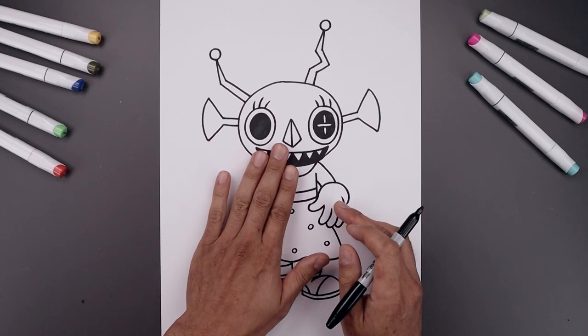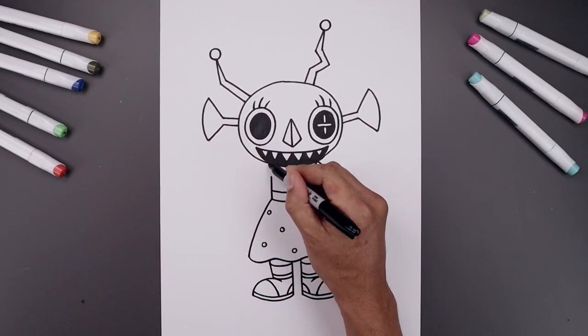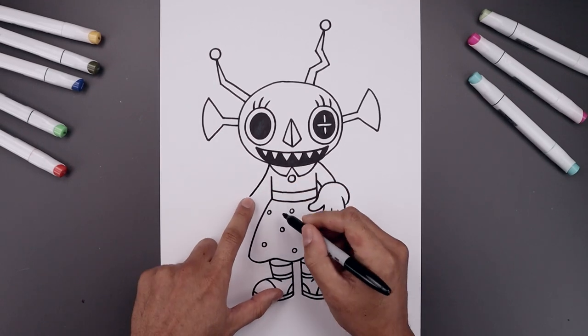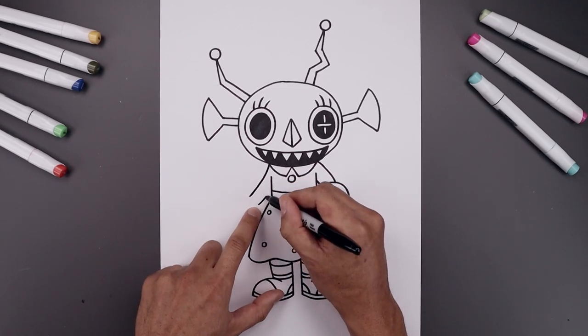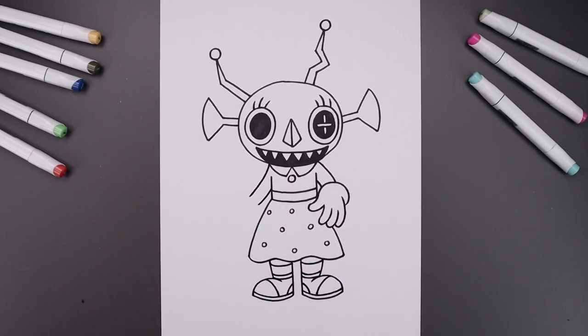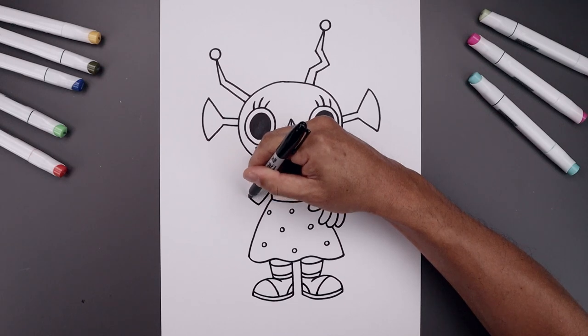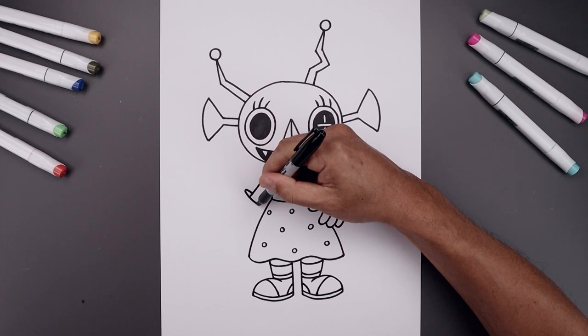Now let's go back up to the top and draw on the left arm. Starting from the top of the collar, bend the arm coming down and then out. Let's step in, draw the same curve going in behind the body. Now from the inside of the arm, it's going to bend the cuff going out. And just pull that back in, and then from the inside, come in, and then back out.